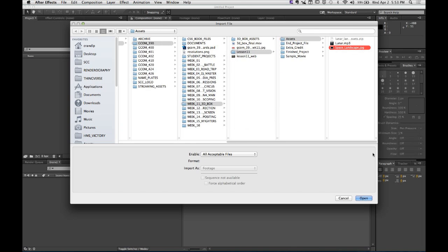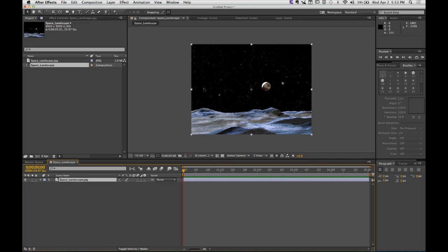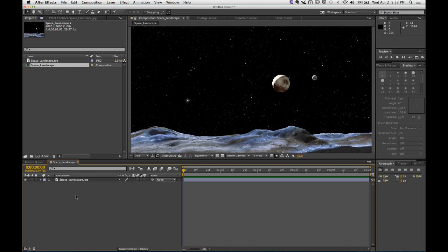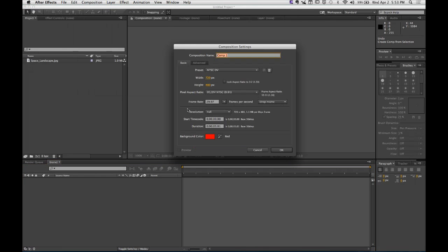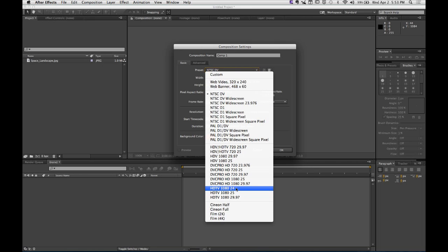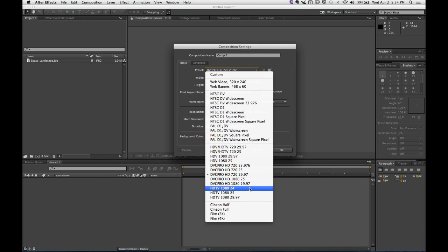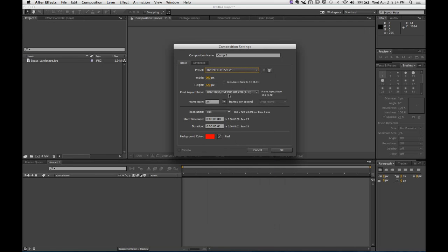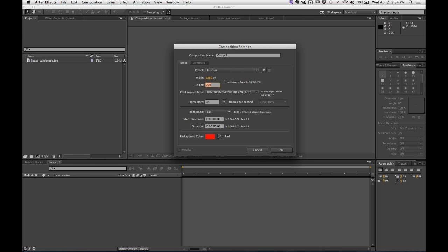Let's just use this space landscape guy, because it's kind of fun. All right. There we go. Actually, you know what? I just made a mistake. Let me hit undo here real quick. I want to make a composition that's just 1280 by 720. Wrong one. There we go. I hate these presets. I hate them with a passion. Here, I'm just going to make a custom one, so I can do it faster with custom numbers than I can with the preset ones.